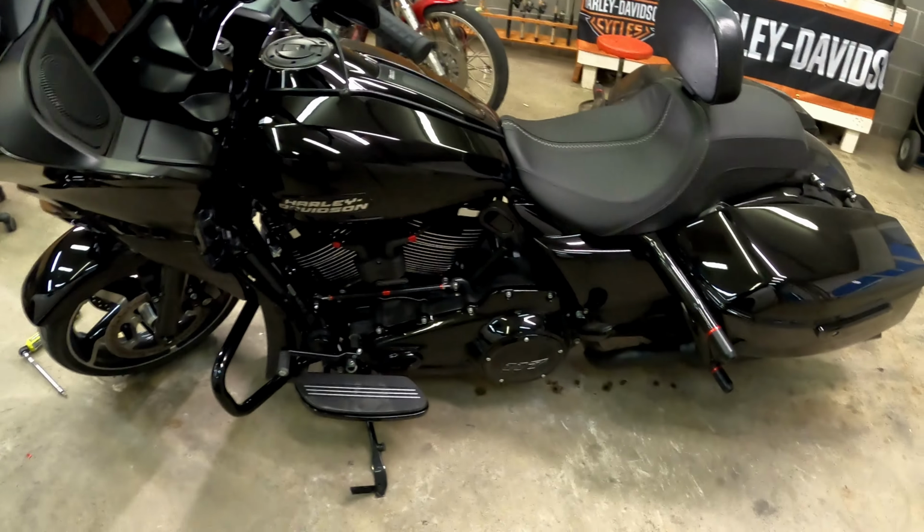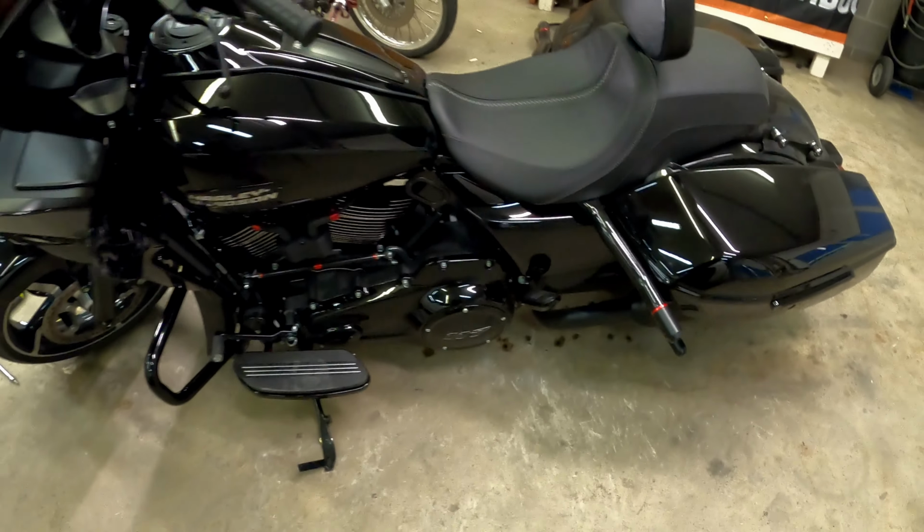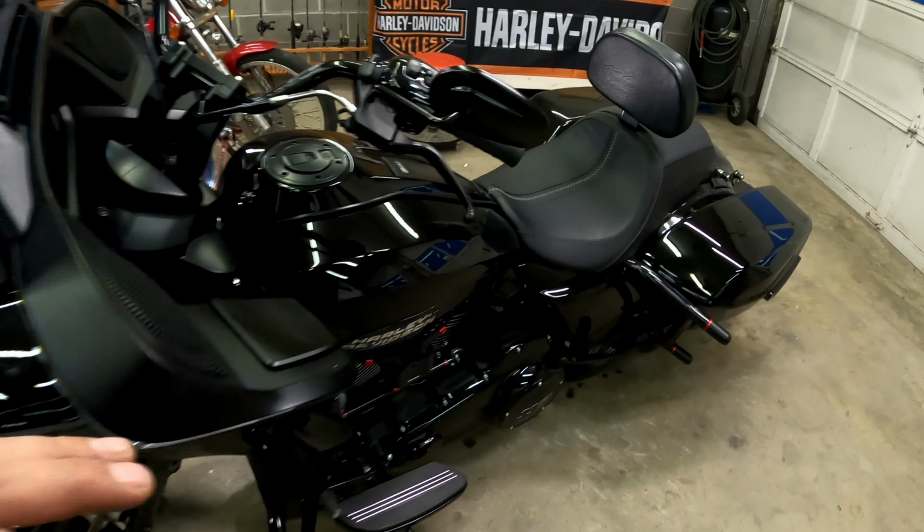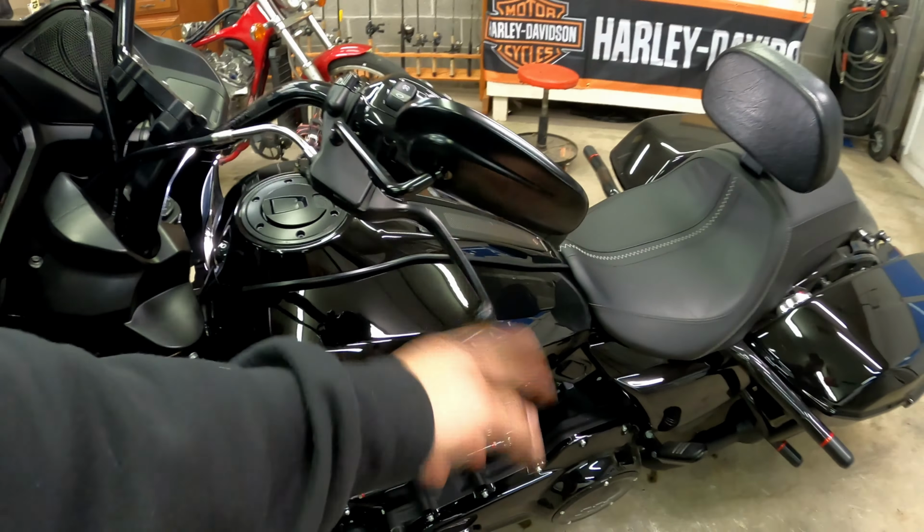Now, to actually adjust a clutch, that's done behind your derby cover. But this is, again, just taking the slack out of the handle.